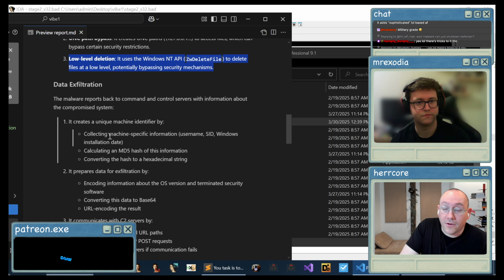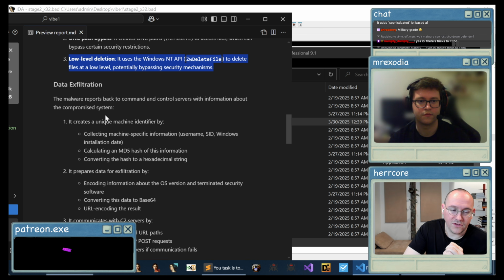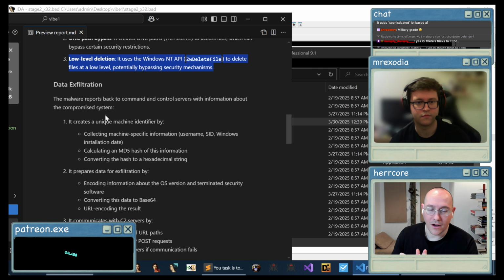Okay, so before we read through the data exfiltration, the key point here is that in the data exfiltration, they use RC4 to encrypt the path that they're sending, and they generate an ID from the computer information as the key for the RC4. So that was kind of one of the big tests for this, and I'm curious to see whether they figured it out. They did in the first time we did it. I'm not sure if they've done it this time.